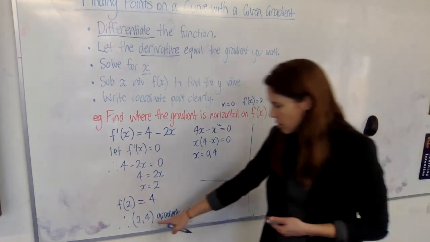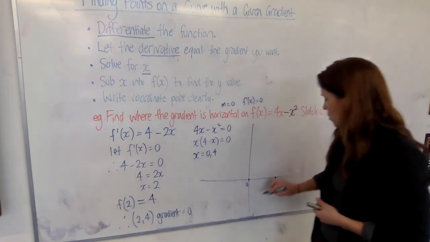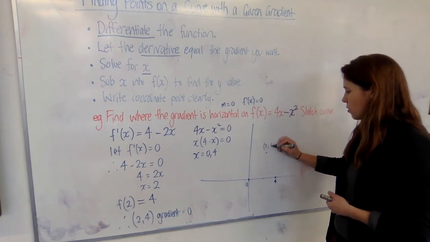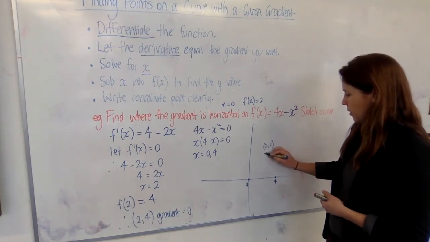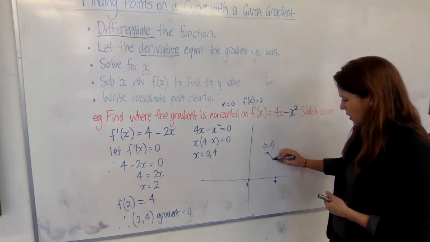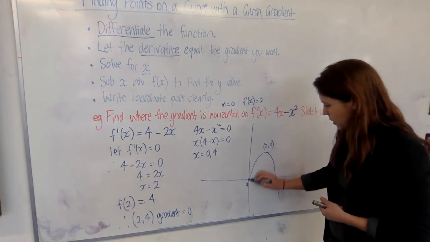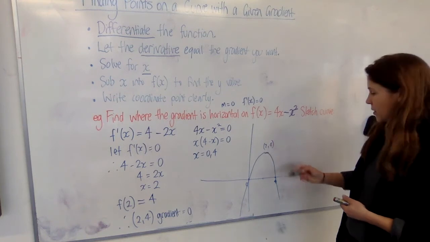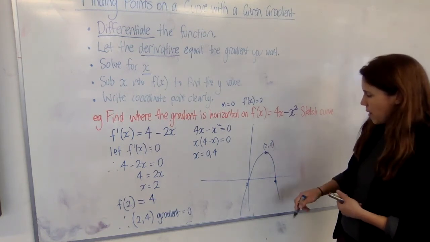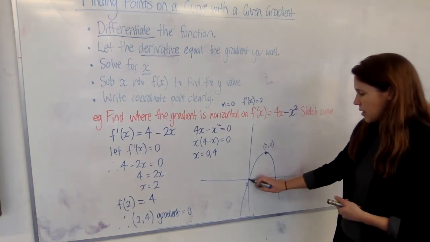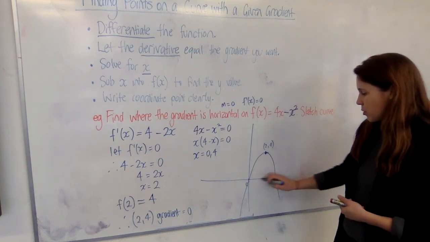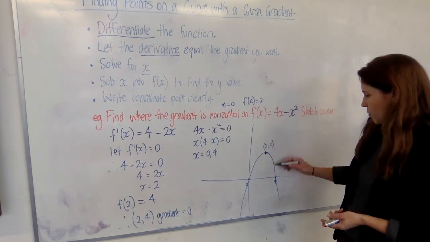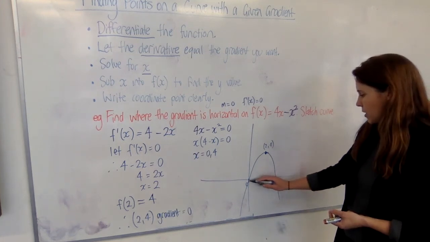And I know that when I'm at the point (2, 4), which will be up here, that's my turning point, because that's where the gradient is going to have to be 0. And you can see that a tangent at that point would be flat. You'll also notice that when you're drawing a parabola, the x value of the turning point is halfway between the intercepts. So that's just a nice little check that I can do to check that what I've done makes sense. This is going to be 2 and it's halfway in between.